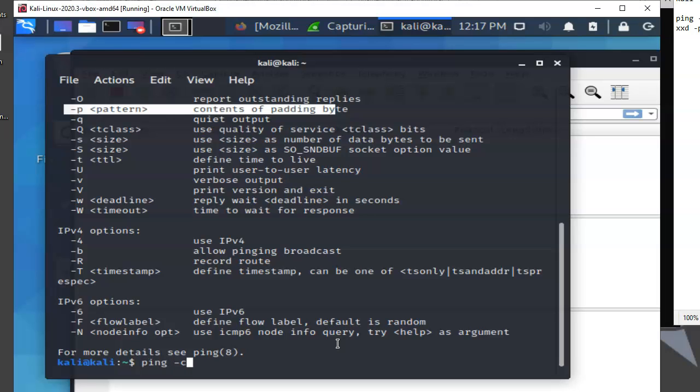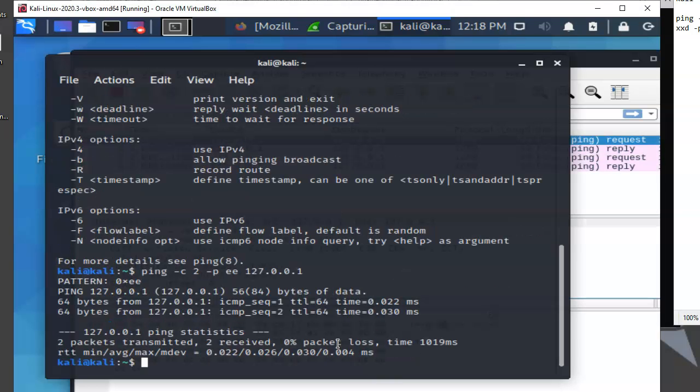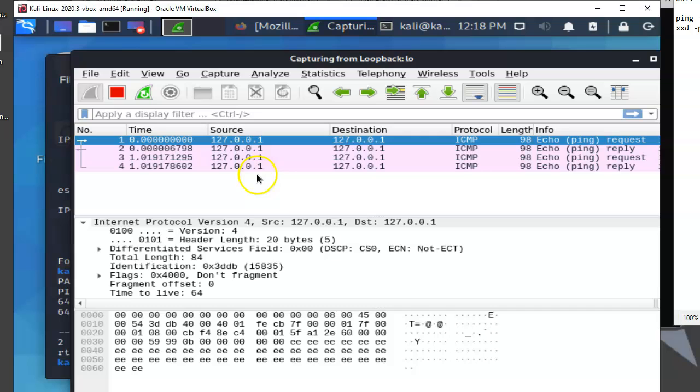If I were to ping a host with 2 packets, I'm going to use the -p option. Whatever I use for my parameter for p, in this case, I'm going to use E. And then I'm going to use the destination of my local host. Now what should happen in this case is I'm going to create 2 packets, and I'm going to fill them with the letters EE in the data side. Okay, there's my 2 packets. Now I'm running Wireshark over here.